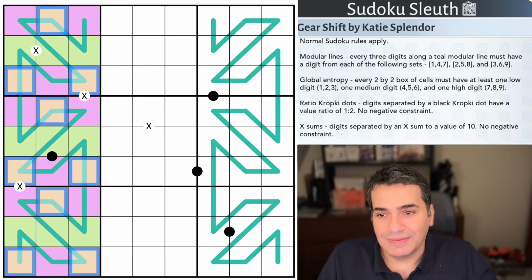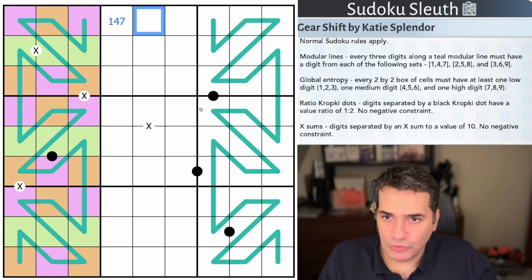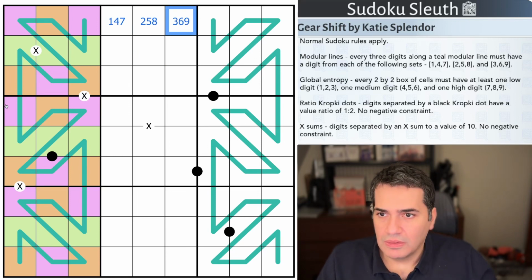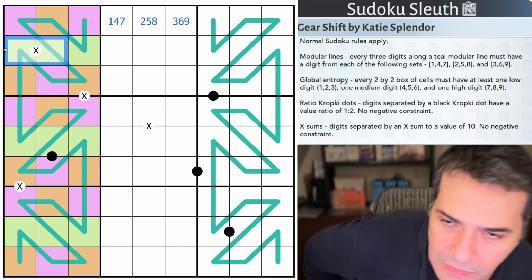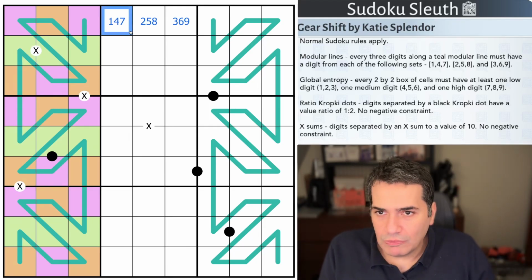Now, my 258 example turns out to be spot on. So remember, these are essentially modular 3: 258 and 369. Now, these two cells that add up to 10 are from the same set, which is impossible with 147, impossible with 369. It can only be possible with 258. So this is a 2 or 8, this is a 5, and we have our break-in.